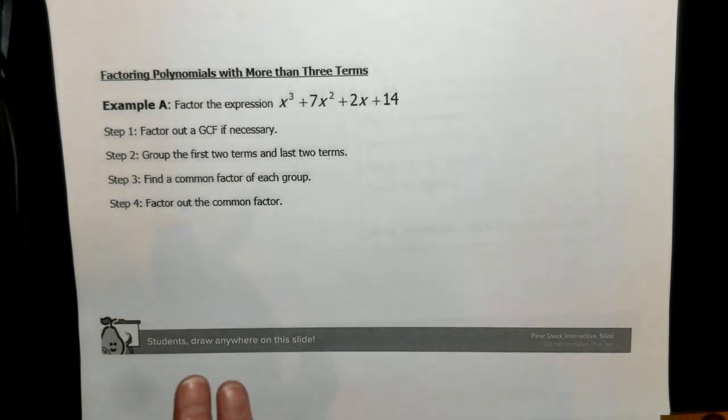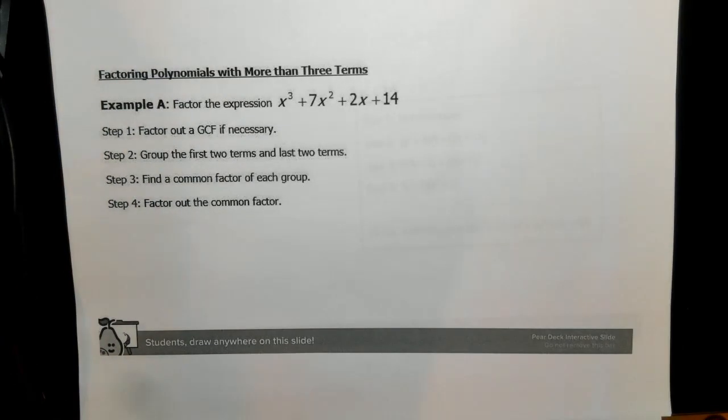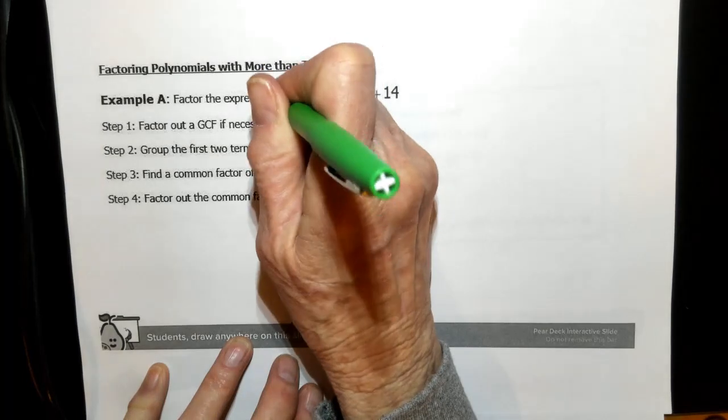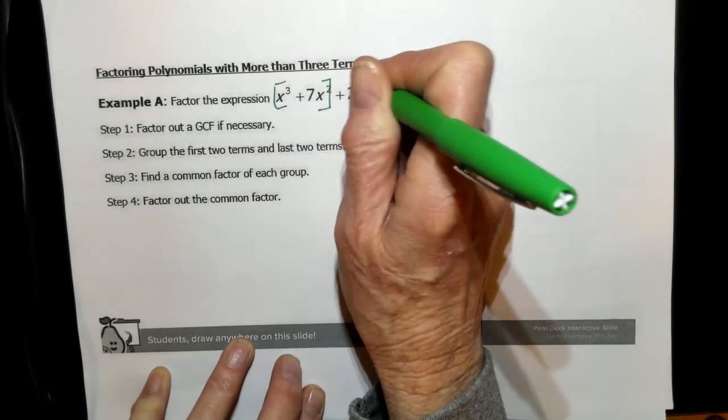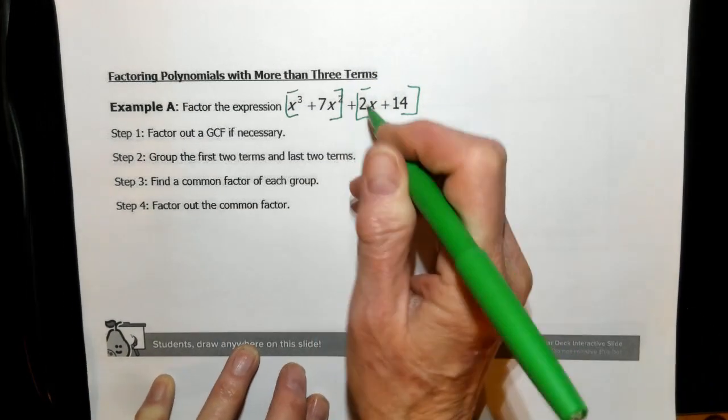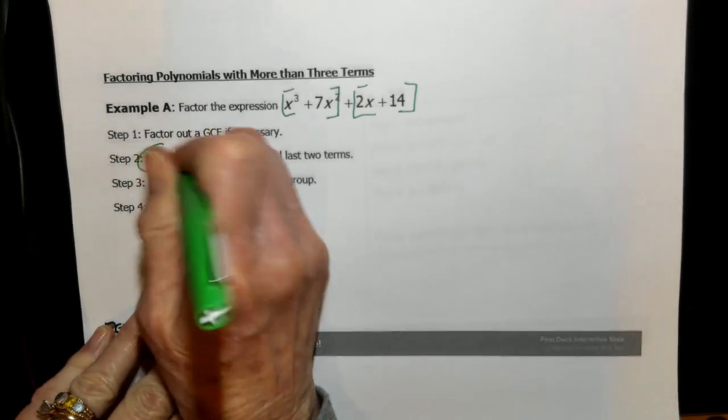All right, so now this is kind of new. Wait a minute. We're supposed to factor 4 terms. Everything we've been working on so far just had 3 terms. But the steps are the same, so look real carefully. There's no greatest common factor here. We can't see one. Okay, so now it says group the first 2 terms together, leave a plus, and the second 2 terms. So we're grouping. This is called grouping.